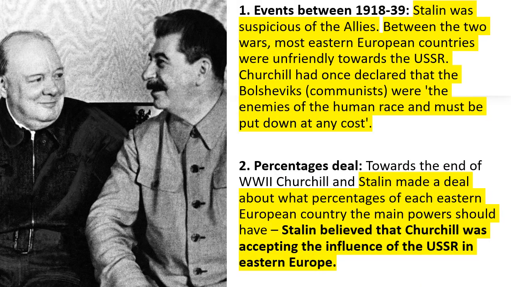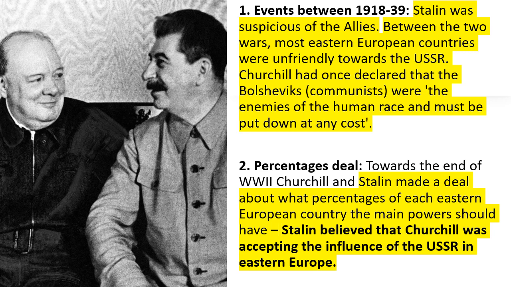And there were other reasons why he thought that he had the right to take over these places. Okay. As far as he was concerned, well, he hadn't forgotten really that Churchill wasn't always an ally of the Soviet Union. When the Bolsheviks had taken over Russia in 1917, he declared that they were enemies of the human race, must be put down at any cost. Charming. Okay. So, he knew about that.